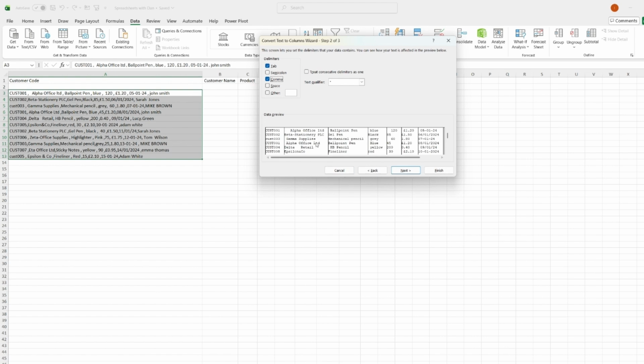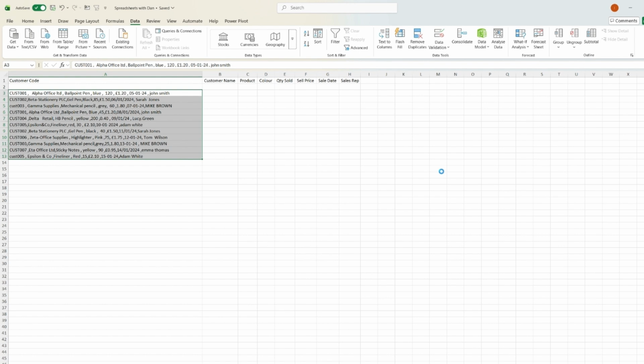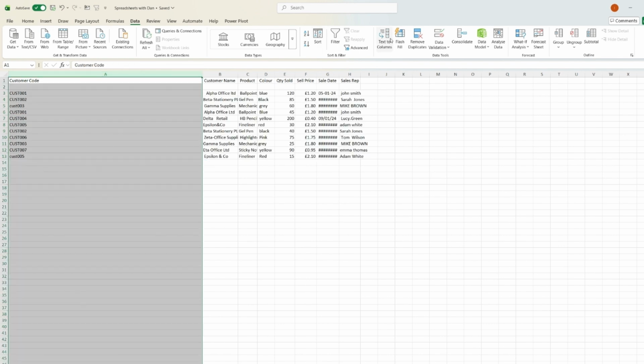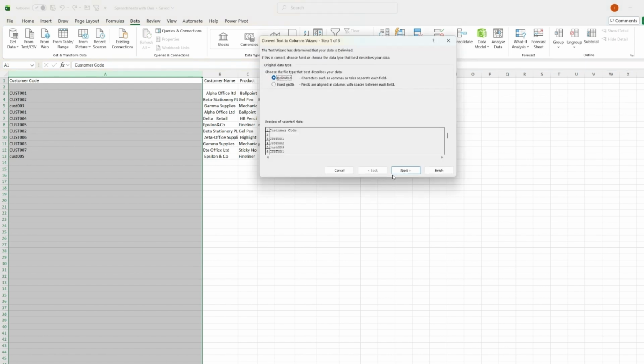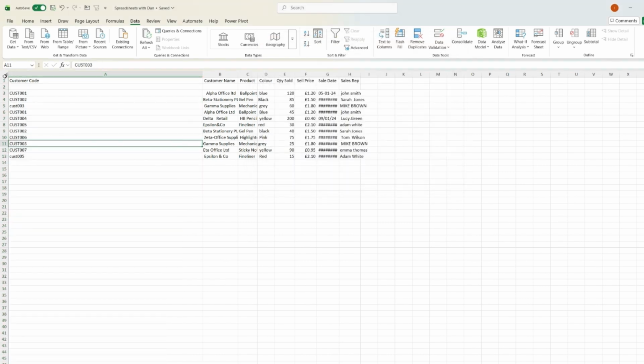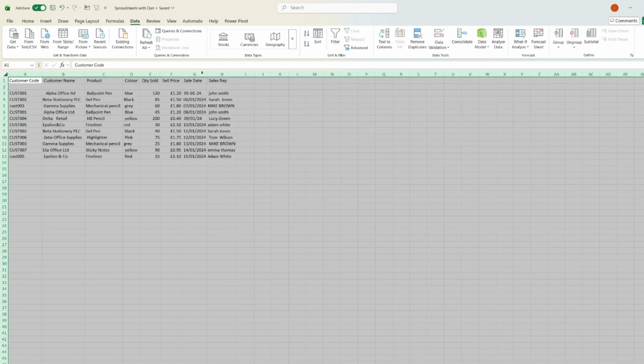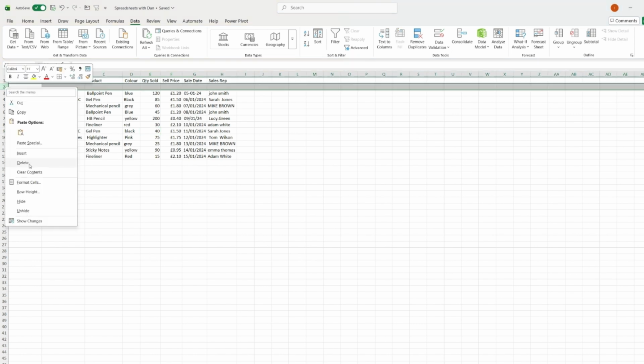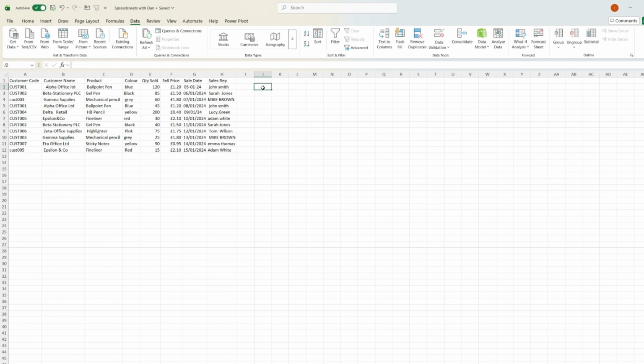You can see the data will need a bit more cleansing. If we start by clicking Finish, one technique I do recommend is to go back into Text to Columns, go back into Delimited, and unselect this, because next time you copy and paste, it will apply this. So let's click Finish. We've done that. Let's resize all of our data so it's all in one easy to look at format. Let's remove this row 2 by deleting it out. Now we just need to cleanse this data.